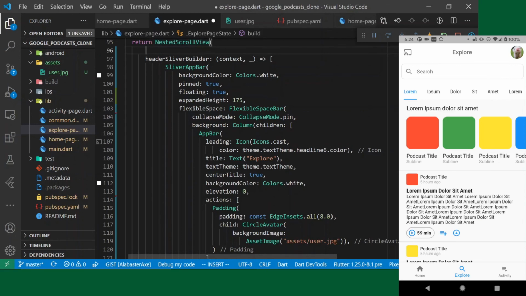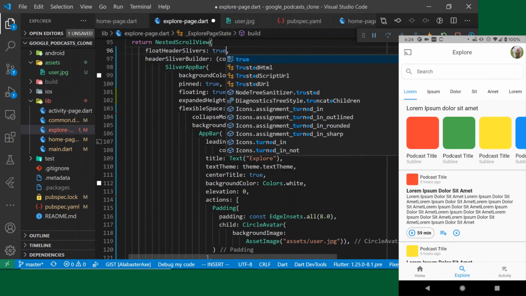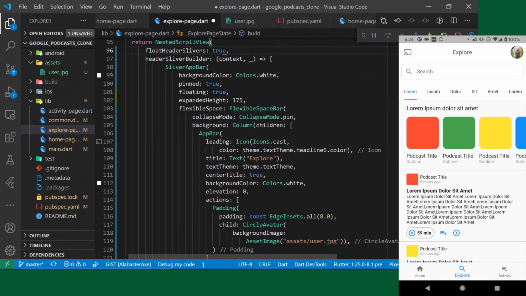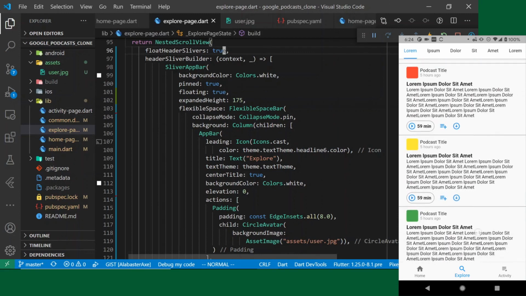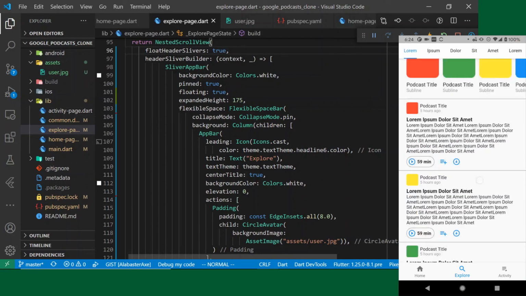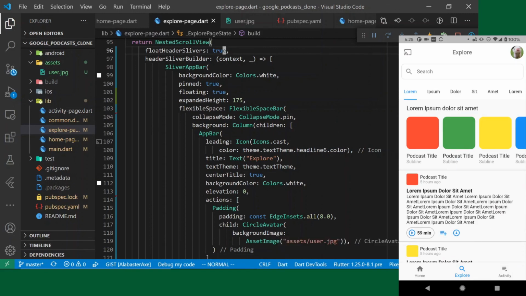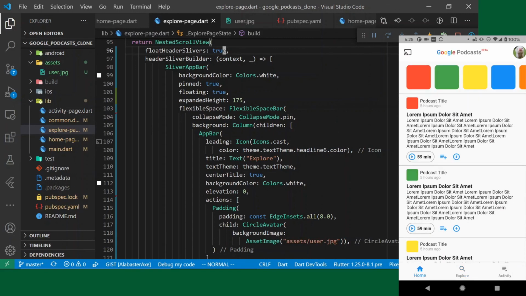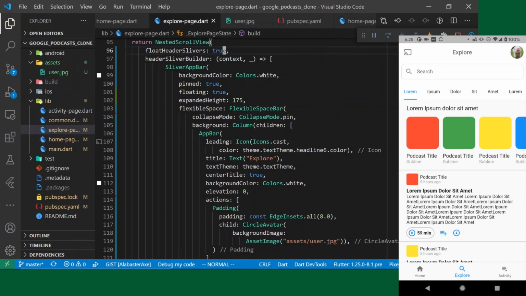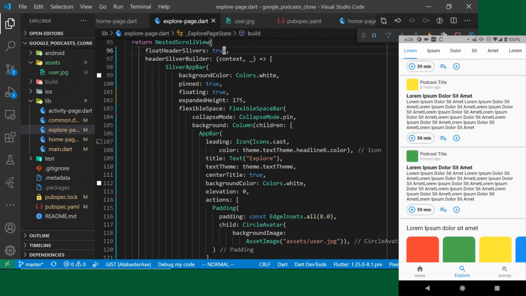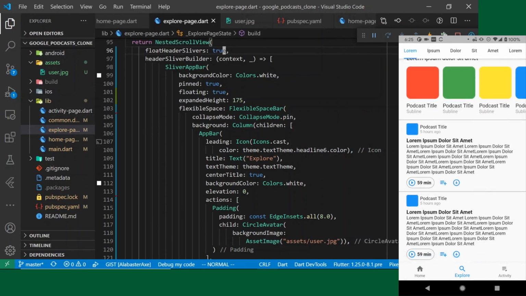We can set float header slivers to true. And just a note, you will need to restart your app for reasons that are not entirely clear to me, actually. If you restart your app, you should see the float slivers behavior. I guess there's something with state somewhere along the way that grabs onto that.